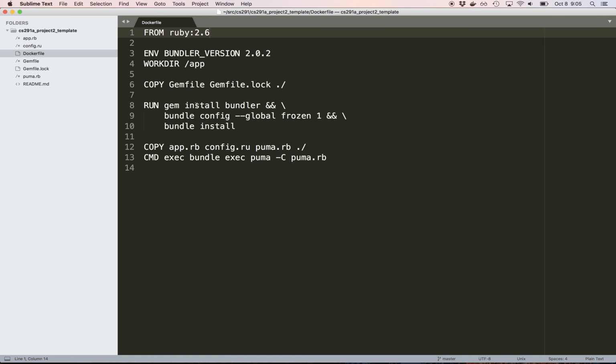So the Dockerfile prepares the gems in the Ruby environment, and then I copy the necessary files to start the application server. Now note, I could run, but I am not running a standalone HTTP server. Puma is going to be our application server, but it's also doubling as the HTTP server.